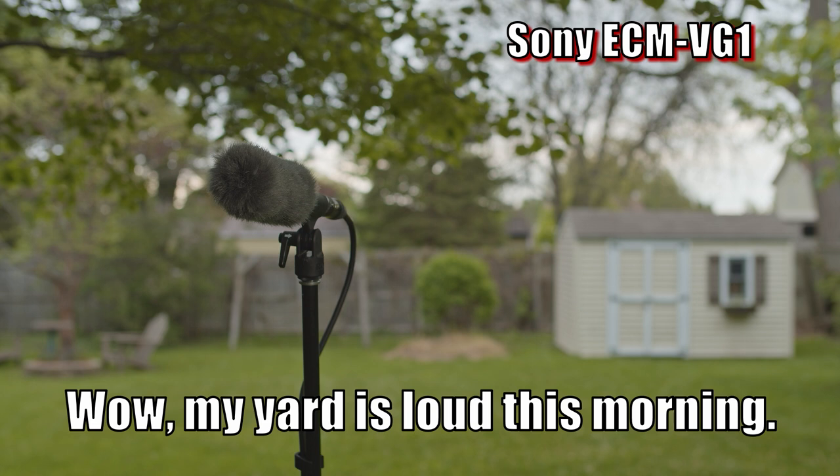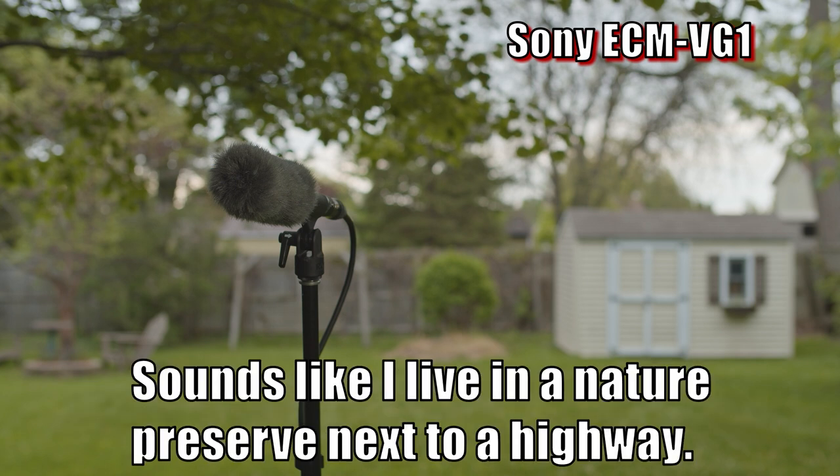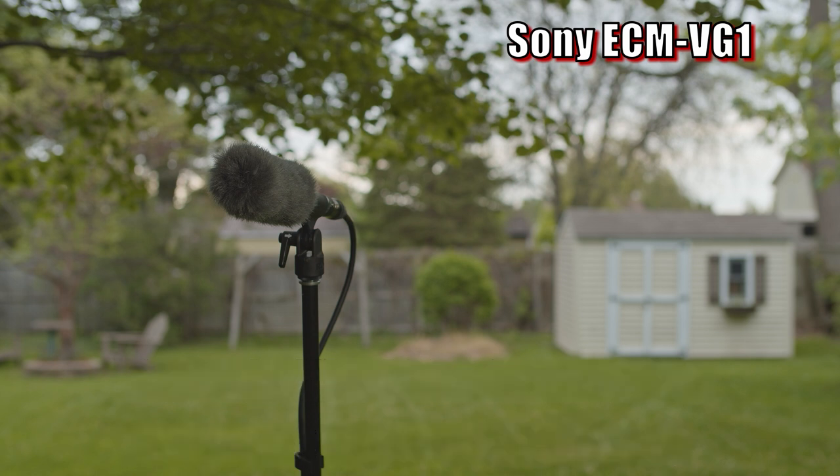Now I'm outside, and I have the microphone on a stand recording into a portable recorder. I'm starting with the Sony ECM VG-1. I'm about 3 feet away from the microphone, and it is directly pointing at me. I have the included furry windscreen on the Sony, but I'll be using an aftermarket furry windscreen on the others. It's actually not all that windy right now, but you never know. I am surrounded by quite a bit of traffic noise — most of it somewhat distant, but there's definitely some general rumble. Most of it is either behind the mic or 90 degrees off to the side.